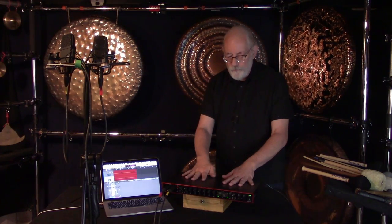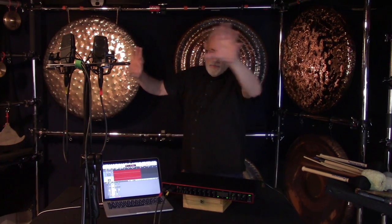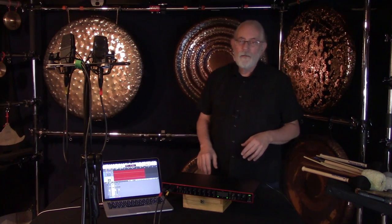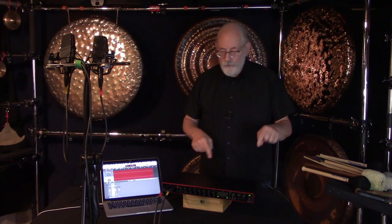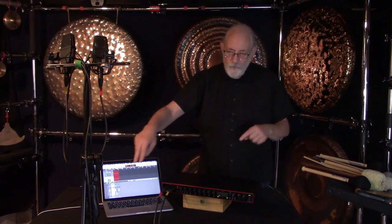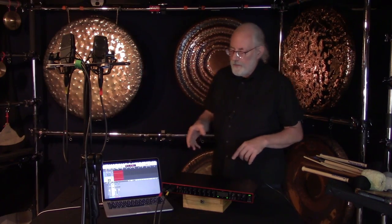And with this, I could plug in 8 microphones, so I could have individual mics and some room mics and have 8 channels going into my DAW. It's all depending on how complex you want it. Or now I could turn around, put that on two more tracks, and I could overdub something on top of that. Put in my headphones coming out of here so I can hear what I previously played.